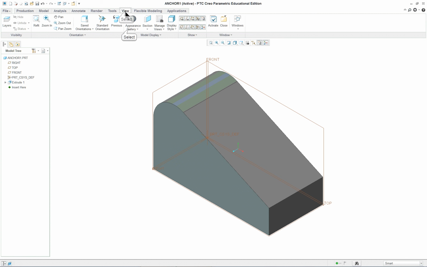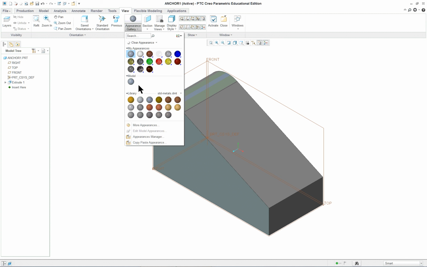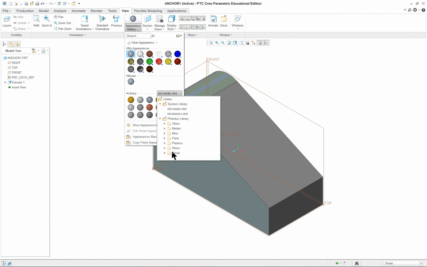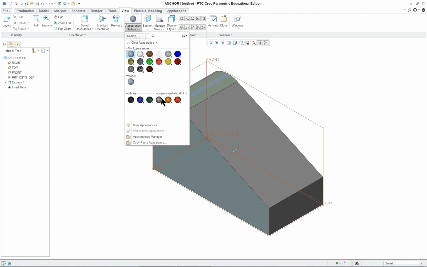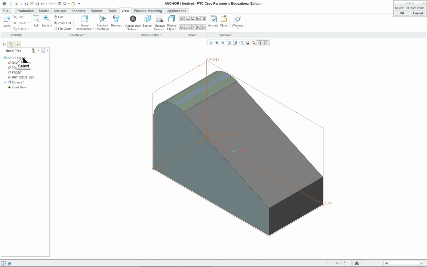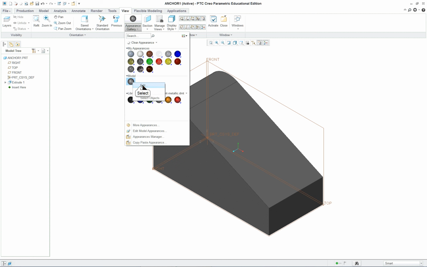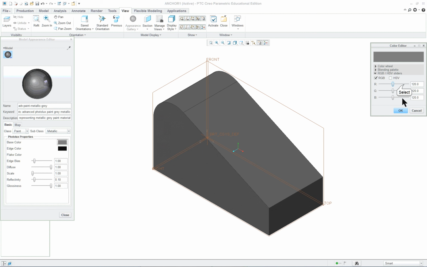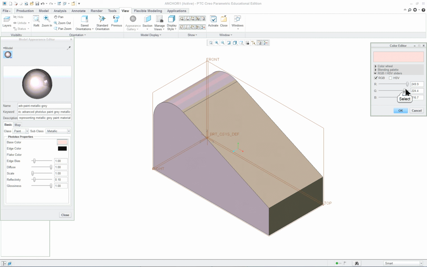And while we're there, we might as well add some color. I haven't been doing too good with the color selection here. What else do we have? Under miscellaneous, let's try, we're going to go back to paint and we'll do metallic. And let's see what we've got for this one. It's kind of dark. So again, you just put your cursor over the top, edit, and make any of the color changes you wish. Working with pastels is really what you want to do. You don't want things to be too dark, and you don't want reds if you can help it.